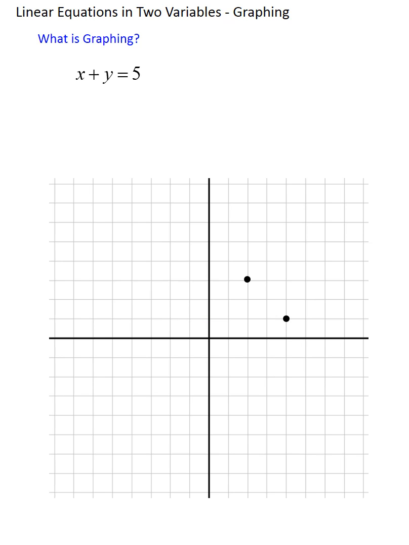Let's examine one more solution to this equation. Negative 1 plus 6 equals 5, also a true statement. So when x is negative 1 and y is 6, the linear equation we're graphing is true, and if we put that in an ordered pair and plot that on our graph, we'll have another point that represents a true fact. Here's negative 1 on the x-axis, here's 6 on the y-axis, and this point lines up with both of them.